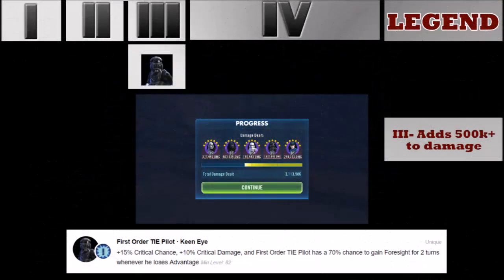So next up, we're going into Tier 3, and these abilities here will add about 500,000 damage overall to your team. And first up, we have First Order TIE Pilot, where the unique Zeta for him adds bonus crit chance and crit damage, and he has a high chance to gain Foresight whenever he loses advantage. And if you know him through his kit, he gains a lot of advantage very often.